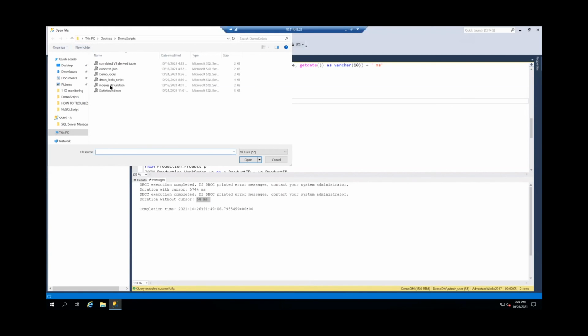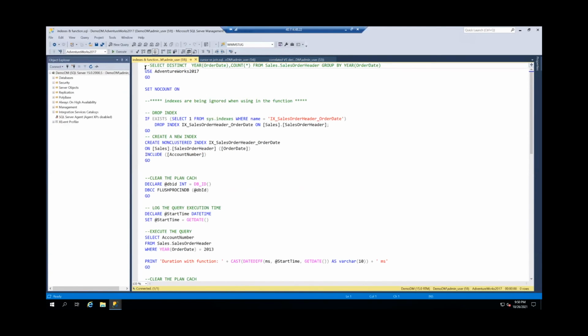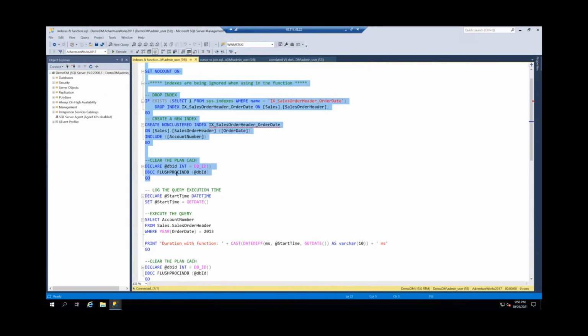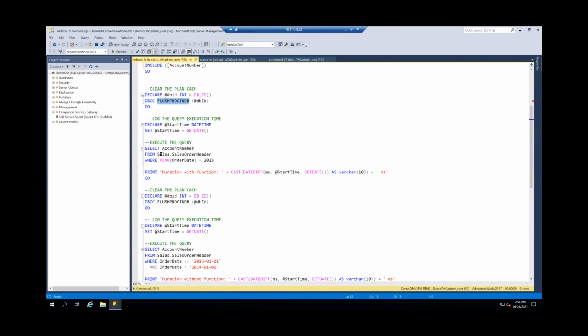And then, also for functions, let me show you something here. What I'm doing here is checking if that index exists, dropping it and creating that index. Okay, and then I'm flushing my DB cache, and I'm about to query this one.